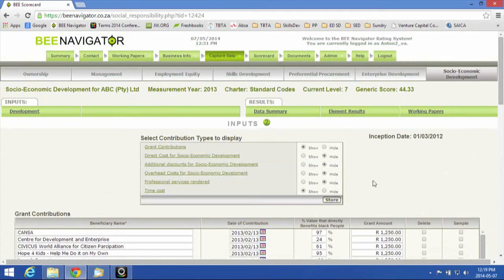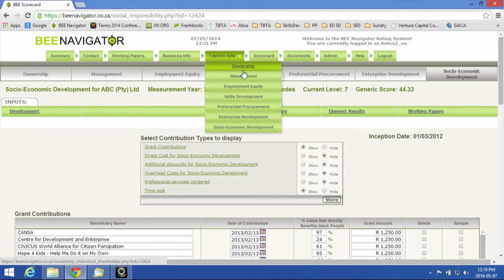So what makes Navigator different to some similar products on the market is that it's not an Excel based product where manipulation is a possibility and where a lot of inputs by the user is still a possibility. It's a data capture. You capture the correct data in the fields, and the program works out the scores, and scores can't be manipulated in any way. So that was the data capture. That's obviously very important because that's where the scores are calculated.